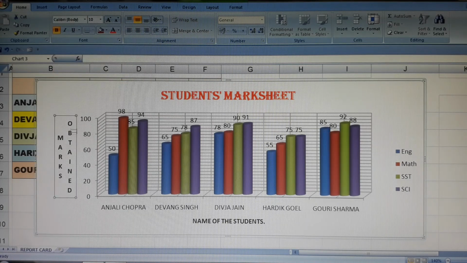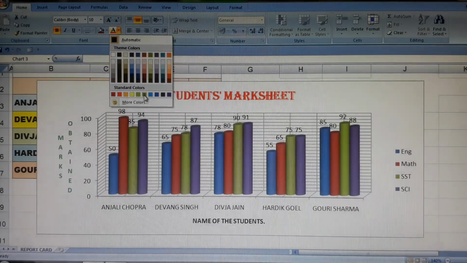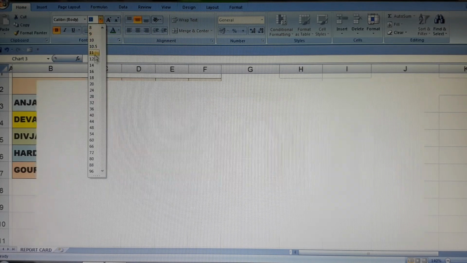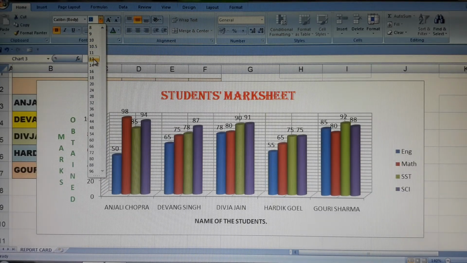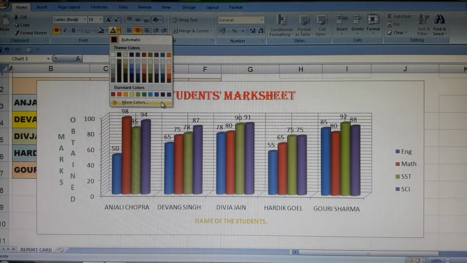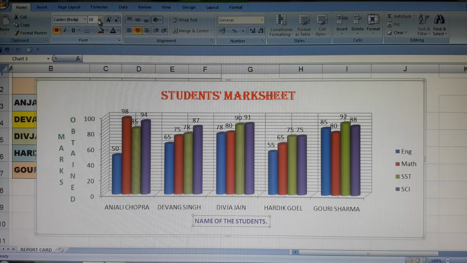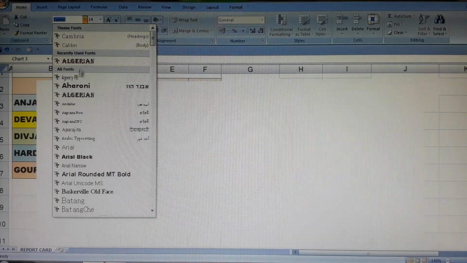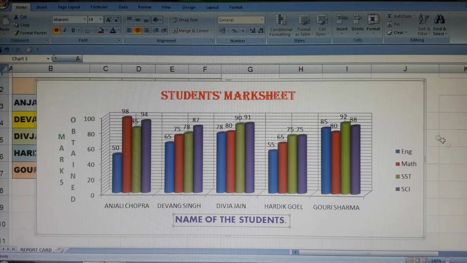Now go to the y-axis, give one color. You can increase the size of the text. Go to the x-axis, give one font color here for this one. Increase the size of the text, and you can also change the handwriting style. So in this way you can format the different components of the chart.